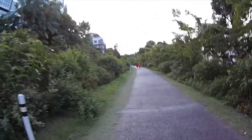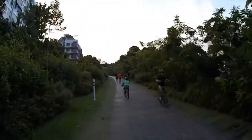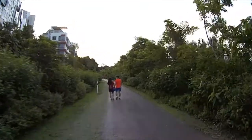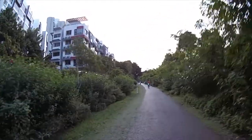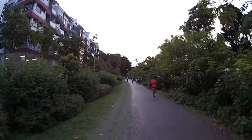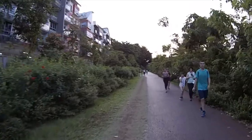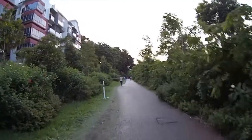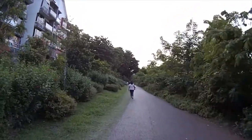But today we're just going to follow this green corridor, which is totally pedestrianized. And if we carry on this way, in the distance there is actually Bukit Timah Hill with the antennas on the top of the hill. Officially this terminates at the railway mall, but actually if you go around the break in the trail, the old trail still exists all the way north. So you just go past and reconnect by Hillview MRT area, and you can carry on all the way through Choa Chu Kang, and you carry on all the way through Woodlands and Kranji. So that is almost double the distance of what we're doing here. The midway point is the railway mall.